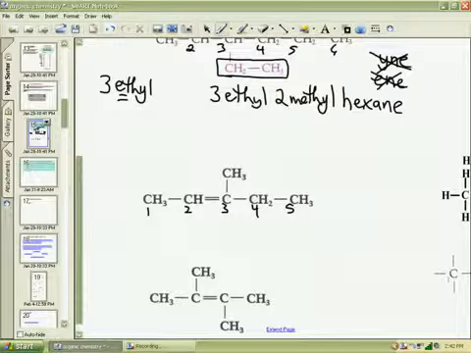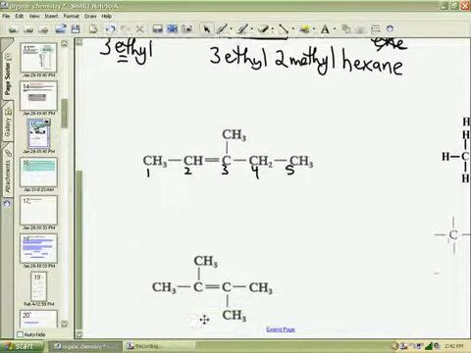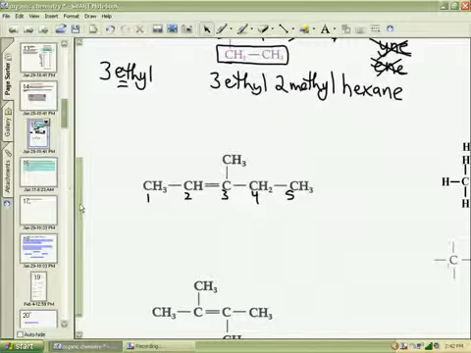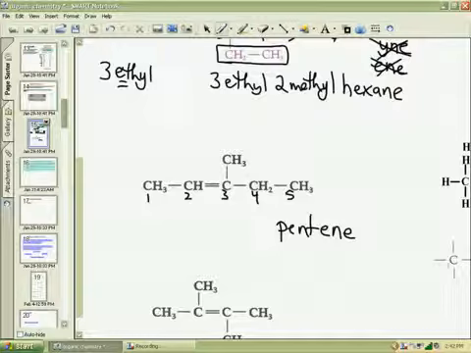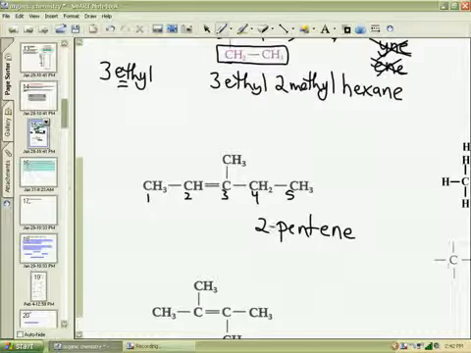So a 5-carbon chain, having 5 of them, is a pentane, but the fact that it has a double bond in there means we will call it a pentene, E-N-E. And recall I said if it was a triple bond, it would be an Y-N-E, a pentyne. So this is a pentene chain, and it's on the second carbon, so it is a 2-pentene, because you want to tell where that double bond is.